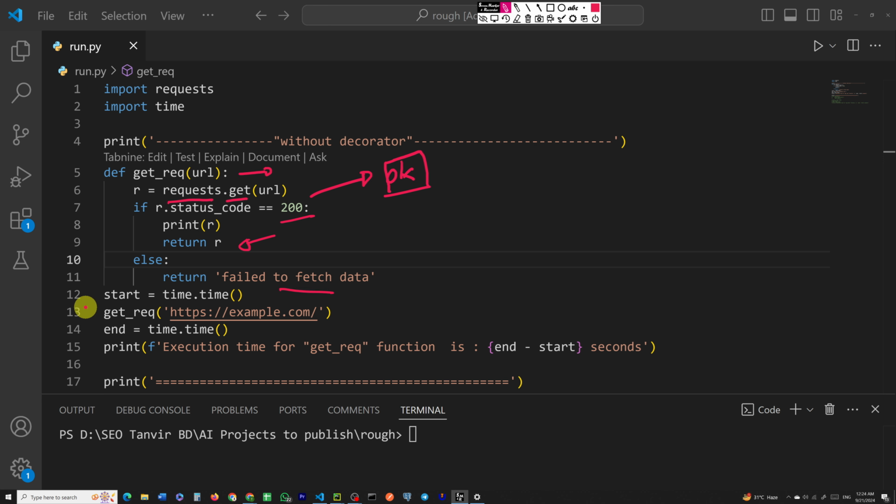Then we are using another function: start equals time. This function gives us the current time.